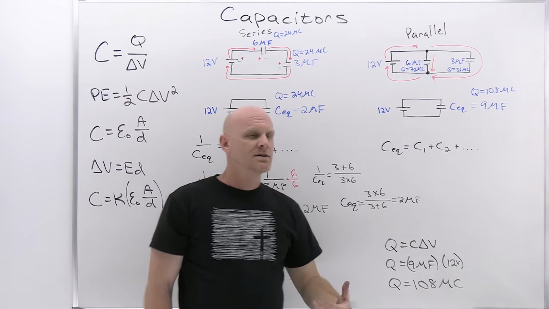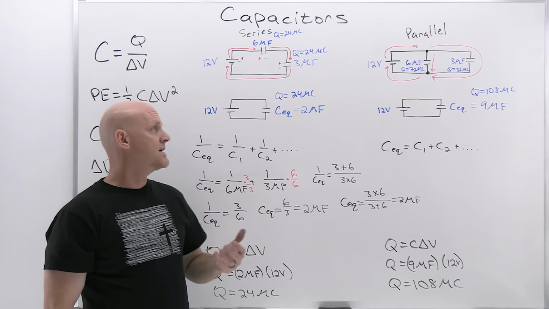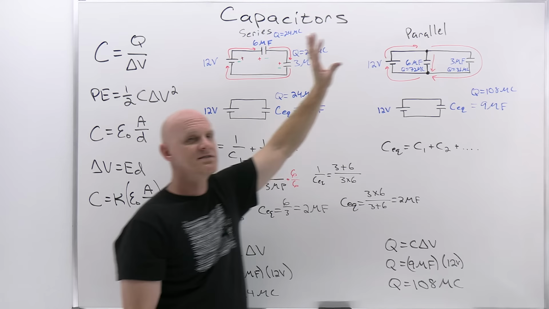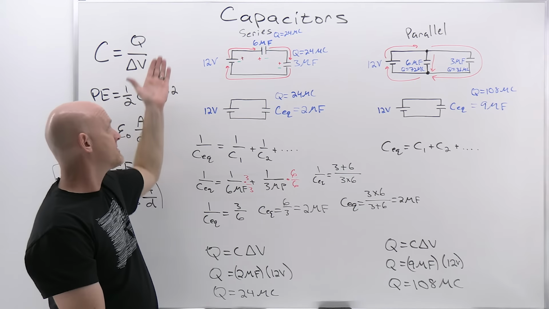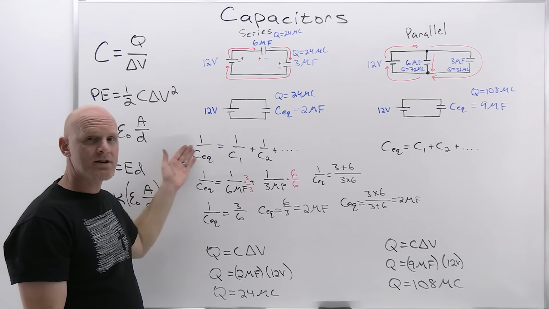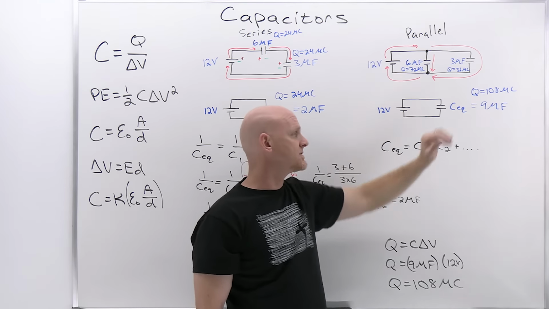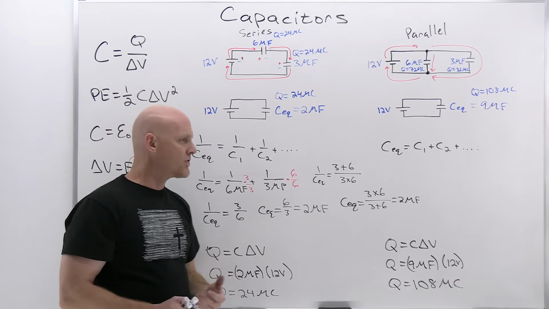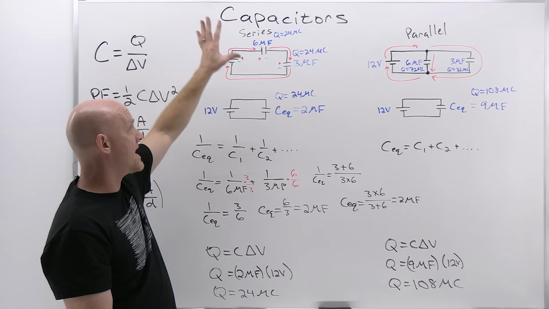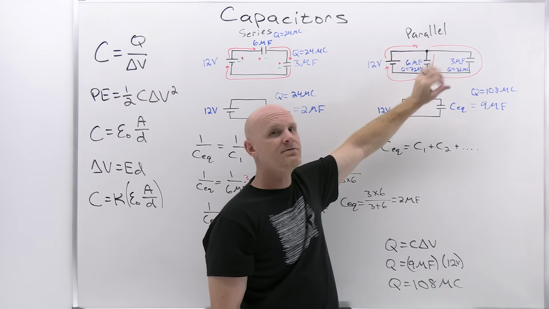And the question we want to ask ourselves is, why did the math work out different with these? And we've explained why these have the same charge and why these have the same delta V, and that's how we're going to actually explain why for the series capacitors we added them as reciprocals to get the equivalent capacitance, whereas for the parallel capacitors we added them straight up, which was much easier. Well, why did that work out the way it did? Well, it really is a derivative of the fact that here they have the same charge for series, whereas here they have the same delta V for parallel.